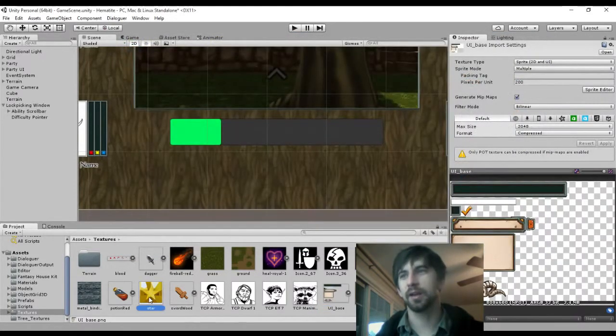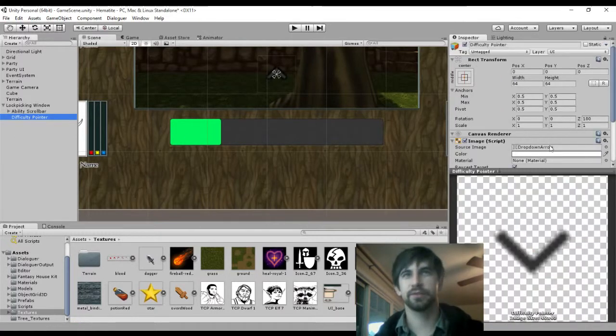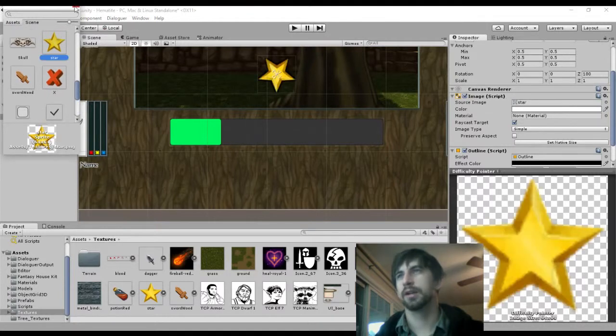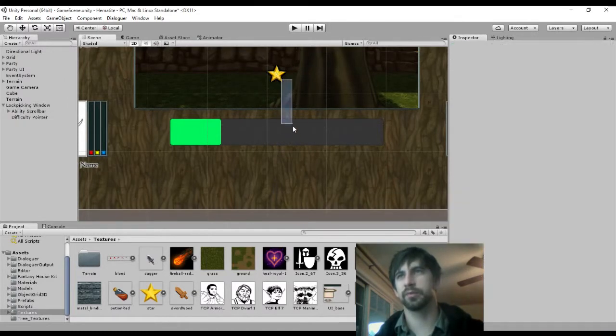Stars, yay! Holy heck. No. Sprite. There we go. Much better. No mip maps. That'll be fine. So our difficulty pointer is not a drop-down arrow. It is actually an upside-down star, which is not actually upside down anymore. There we go. Tiny little star. Kind of adorable.